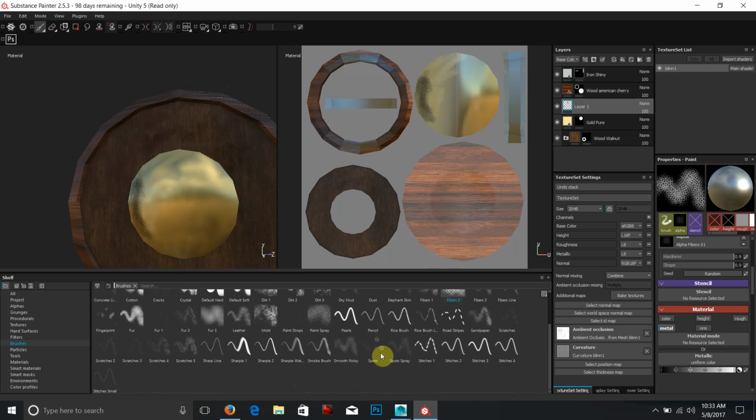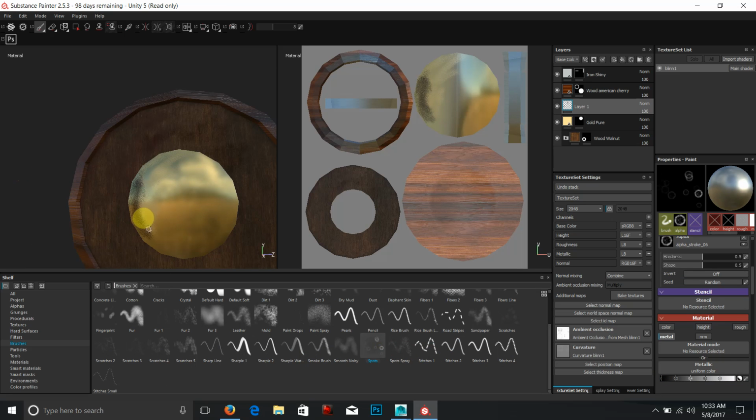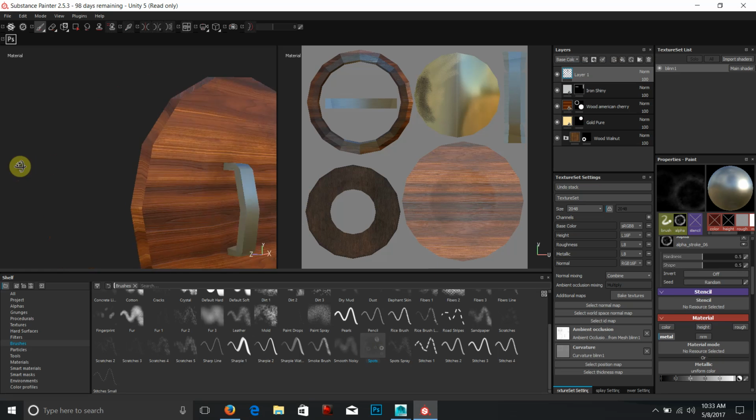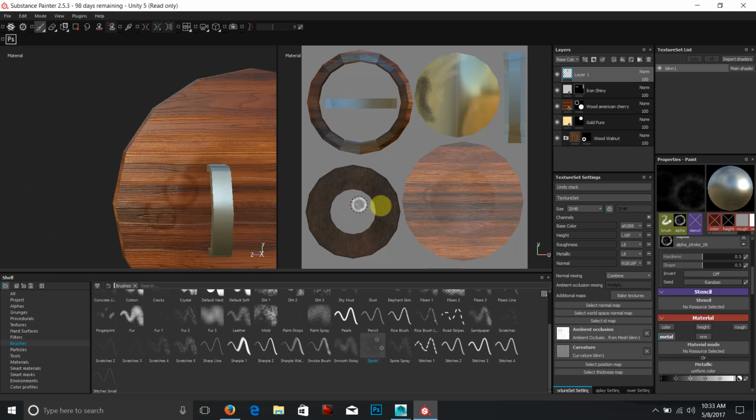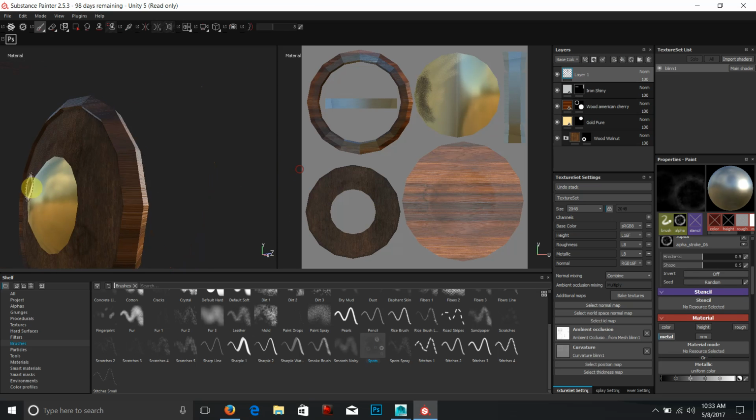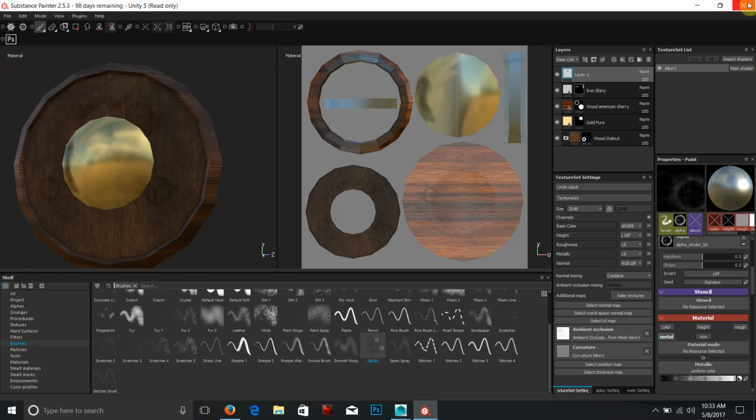And we have all these brushes. I mean, we got spots, we can do all sorts of really cool things with these. And we can continue to just add our layers in, use our bracket keys, kind of like Photoshop, and really just get some really cool effects going on in the final product. So that's Substance Painter for you. So that's a really cool one too.